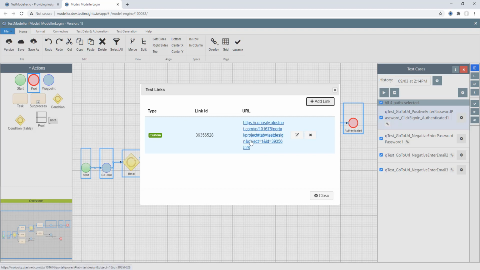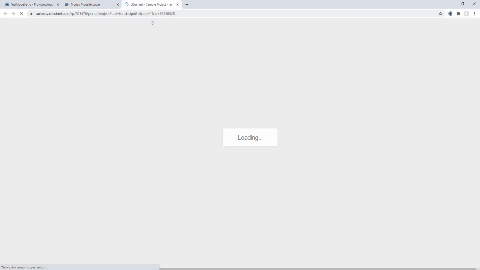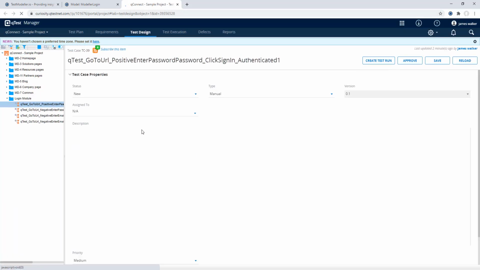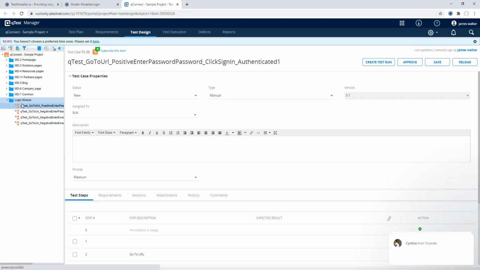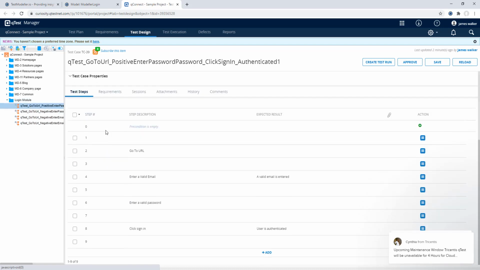and a corresponding URL. So we'll pick our happy journey here, we can open that up, and that is going to directly open qTest, and we'll see here all the tests that have been exported in our login module that we just created. And down below here we've got our different test steps that have come through as part of this process.